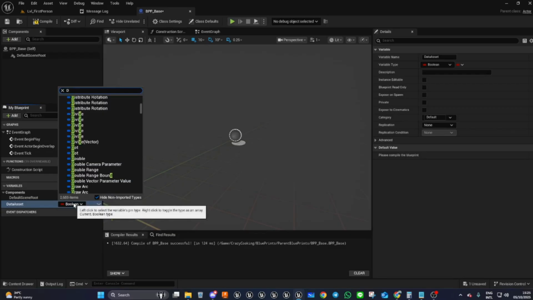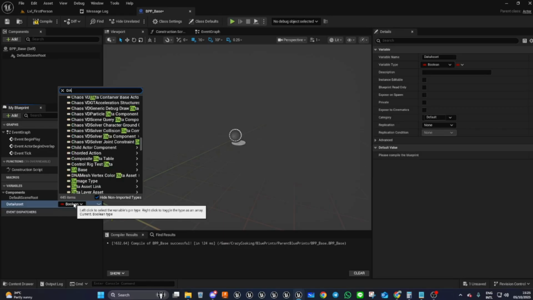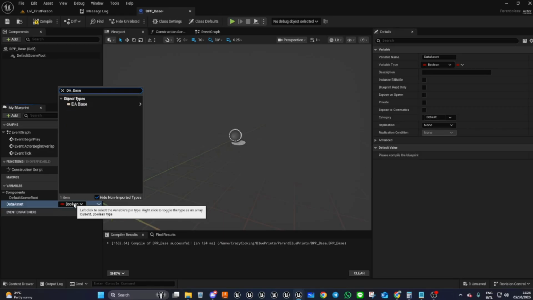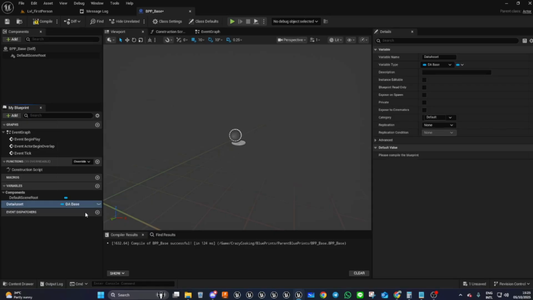And we're going to make that data asset from the base one we just made. So DA base. And we're going to select object reference. And we're going to put two more variables, which will become clear later on, because it's the base actor.